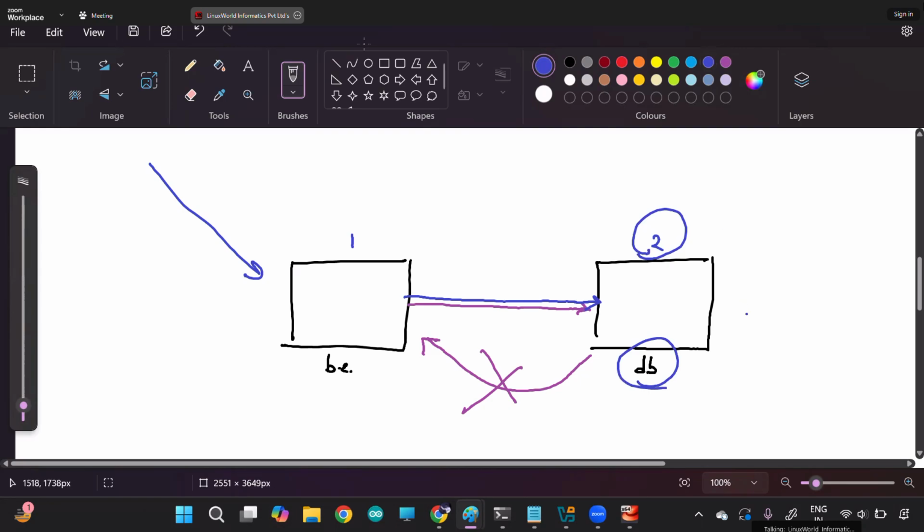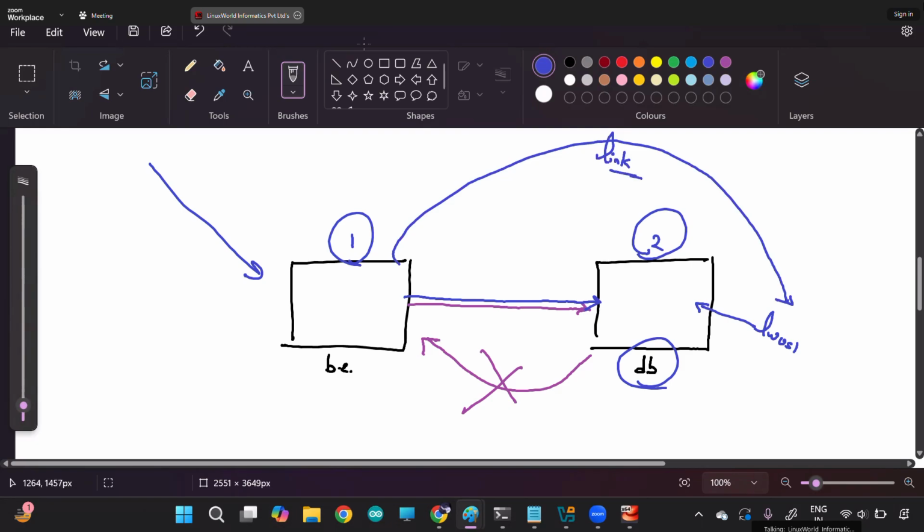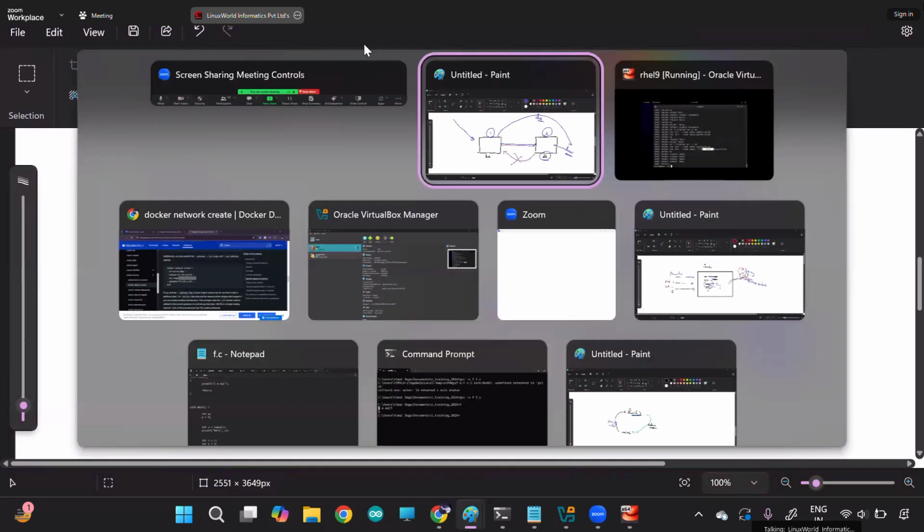So in this case, I will first create a database and give it a name. In my case, let's say I give the name LinuxOS1. Then I launch my backend, and I link it with this name. So you can use the ping command or just the host name for connectivity. Okay, so that is the case where we can use the link on the default network, because it doesn't have proper DNS support.